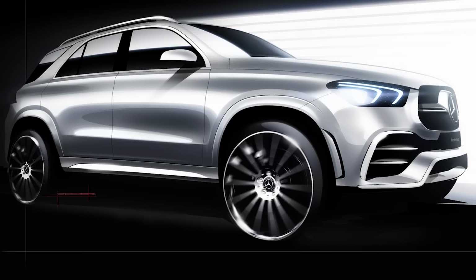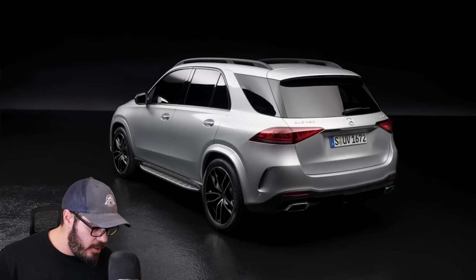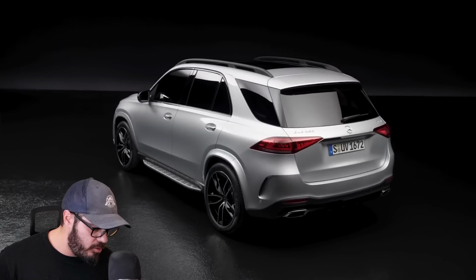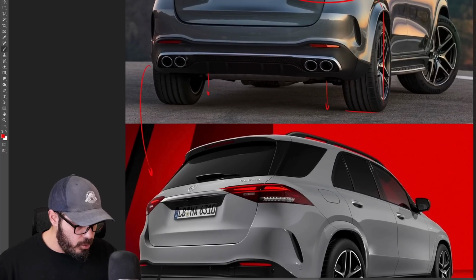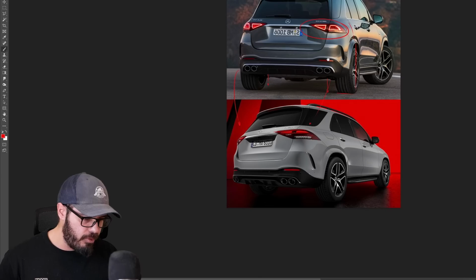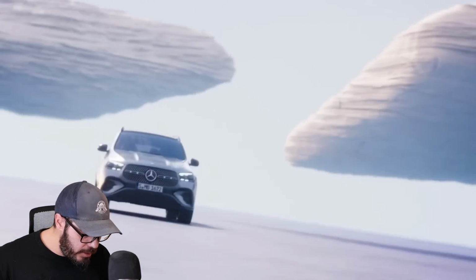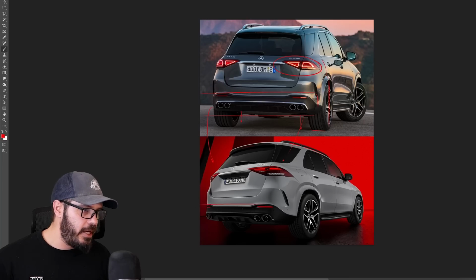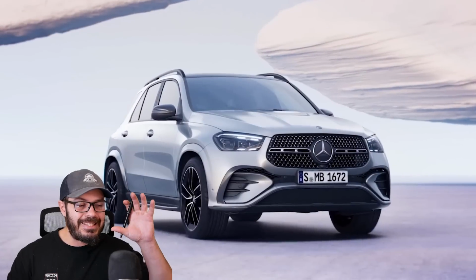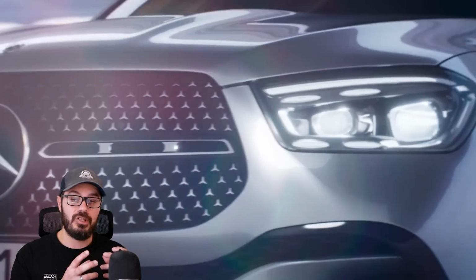And that, of course, didn't go away in the new one, because they barely changed anything. They did change the taillight, the integration, the internal parts, and the LEDs, from having the rectangle, the square, and the triangle shape that we have up here, to a more simplistic design, and I like both of these. I think both of these have a decent identity to them. There's nothing really new that I can see in the lower part of the GLE. This is a very carefully facelifted design, because this is selling really well right now, and I guess they don't want to screw that up by changing it too much.